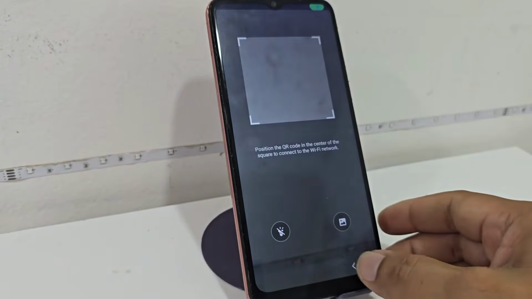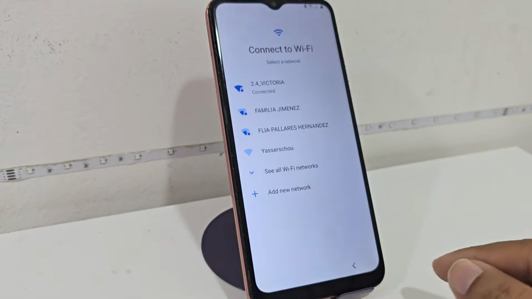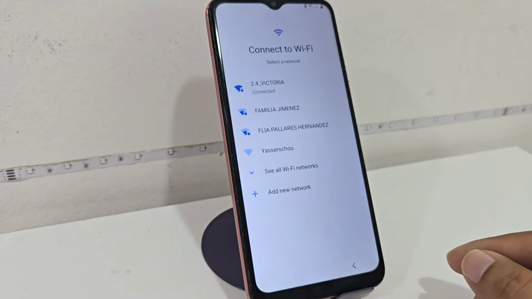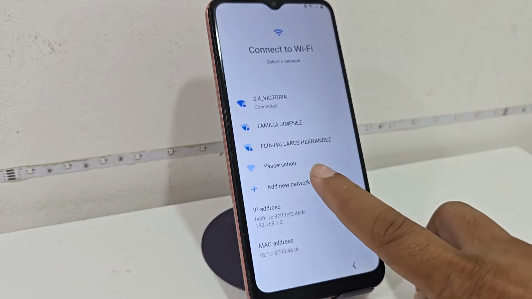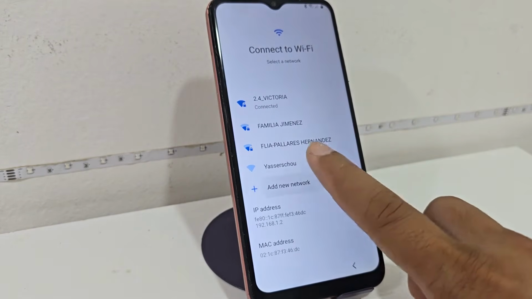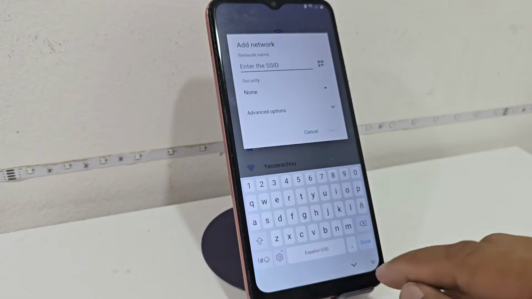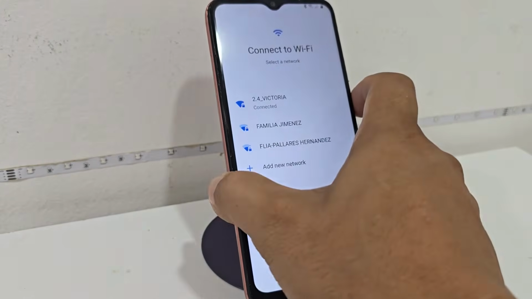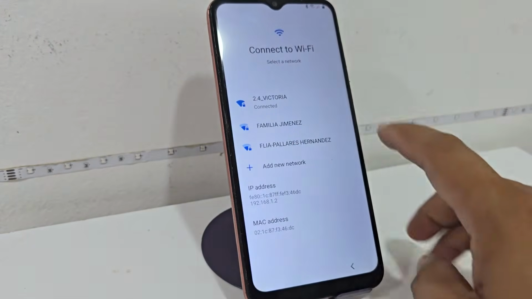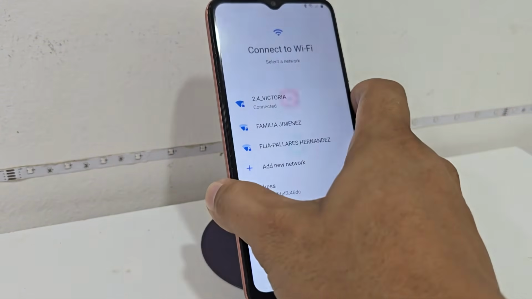If it lets us see anywhere, then what we are going to do is the following. We are going to go back up. We're going to click here to see all the networks. We click again here where it says add a new network. Then the keyboard. After we do that, we're going to see something here. We're going to restart our phone now. This is so that a little option comes out here. We're going to restart the phone.